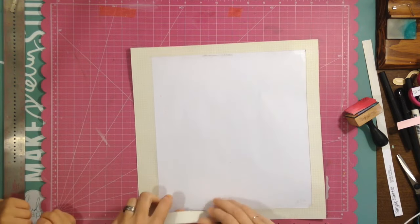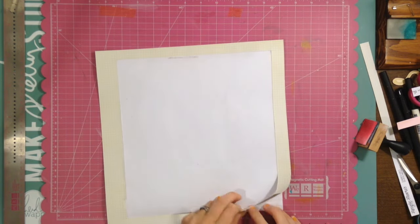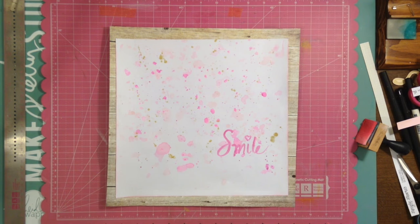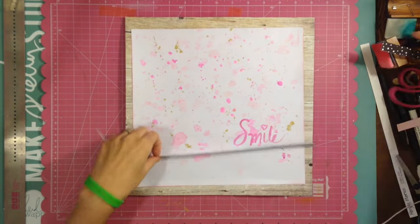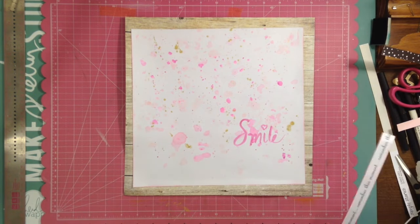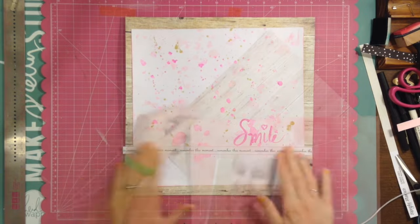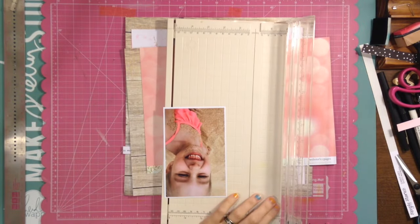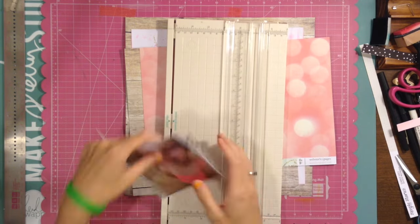There are my daughter's hands — they like to watch what I'm doing if I'm scrapping during the day. Eventually I decide I'm just going to get it as close as I can and then put my layout on the back of another piece of cardstock that I did stuff to and didn't care for, so it's going to stick on there. I had a branding strip that says 'remember this moment' in cursive and I just love the way that looked with the black, so I added that to the bottom third of the page.